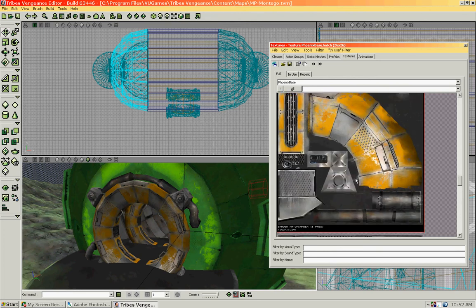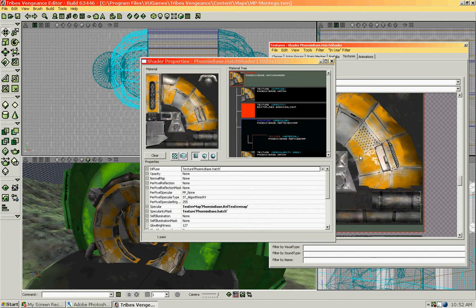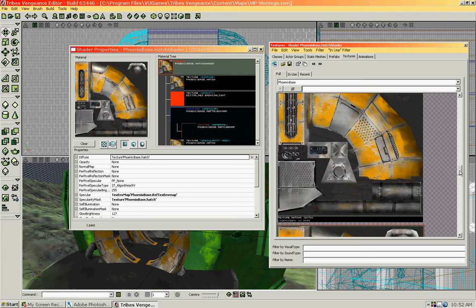And the way to get an understanding of what they've done to replicate or make that shader is to click on it. Either double click on it with your left mouse or right click, choose properties. You actually go into the shader properties here, and it shows you what they've done to make this shader. Now in this case here, they've used the specular map, or the texture hatch, and they've put it into the diffuse. They've also put the same texture down here in the specularity mask.